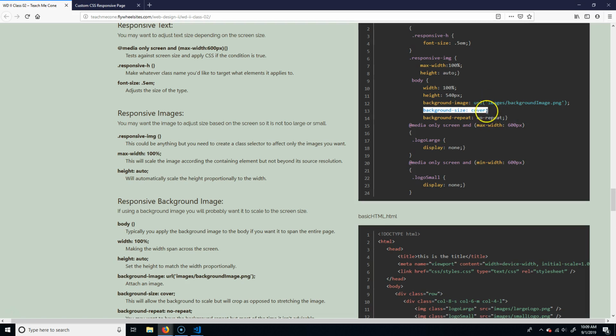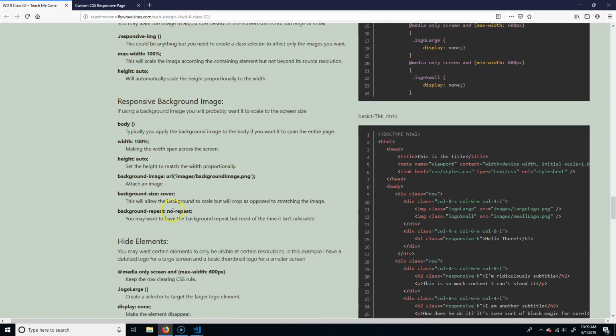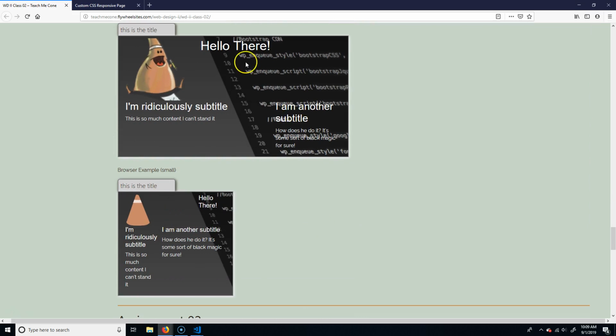The reason for that is that instead of trying to stretch the image height-wise or width-wise, it will cut the image off. Which is generally what you want, because if it gets cut off a little bit, it's not that big of a deal. I can show you what it looks like down here. You can see the picture got slightly scaled, but notice that this one starts here. This one's actually getting cut in. So it scaled a little bit, but it also cut the picture off. So it both scales it and cuts it off, so it never gets warped or skewed. And that's basically what we're looking for.